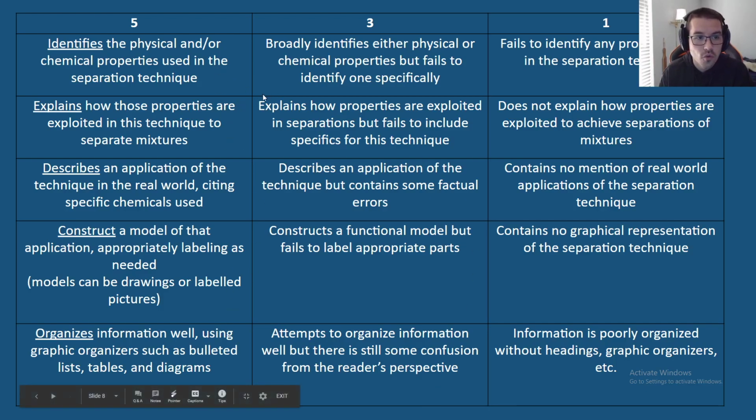You're going to get a score of 5, 3, or 1. I may assign some 4s and 2s if I feel like you're in between on these categories. We'll go through the full details of this rubric in class, but it's here in case you want to take a look at it ahead of time. And as always, the links to the slides are available in Canvas.